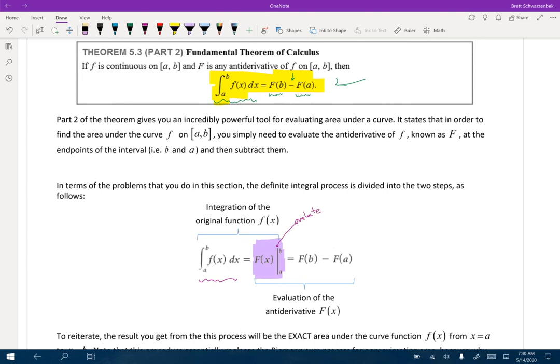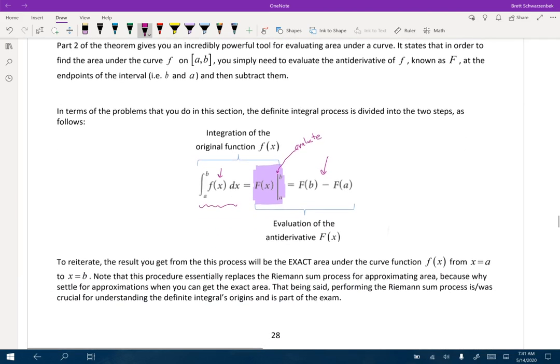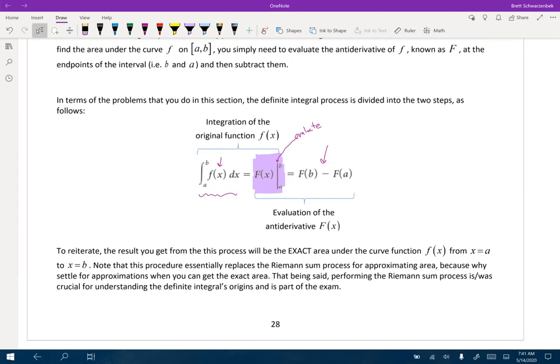So what this says is if you're taking the definite integral of some function from a to b, then that's equivalent to taking the antiderivative of that same function and evaluating from a to b. Well, what does that mean? That essentially means this. This is an in-between step that you will include in every single integration problem that you do, and this is how you find a definite integral and the area under the curve.